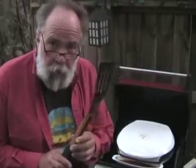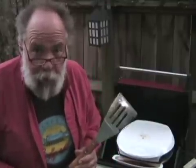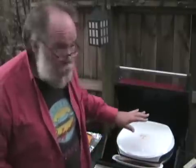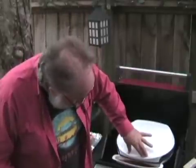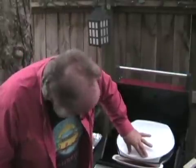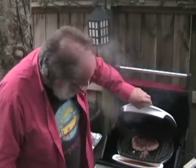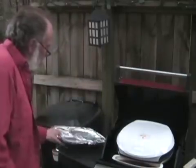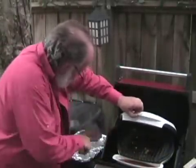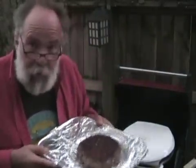You know, kids, another thing that's really neat about that grill is you don't need one of these things. The only time you're going to need one of these is to take whatever you're cooking off the grill and put it on something else. But because there's a heat element on the top and the bottom, it really sears it really well. We'll get the rest of this juice out. It's all taken care of, and there it is. I'm going to flip this baby over here, put your tin foil on there. Okay, let's take this into the kitchen along with the grease and we'll measure it out.